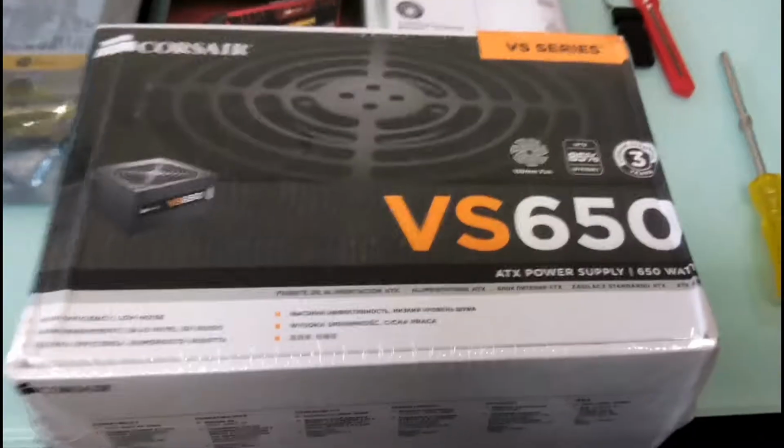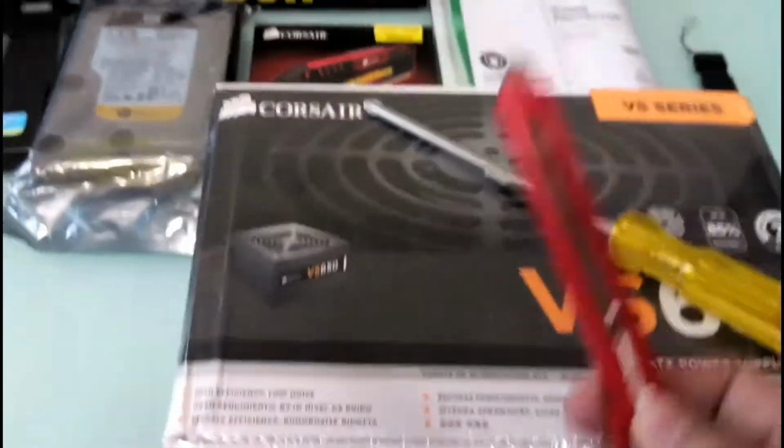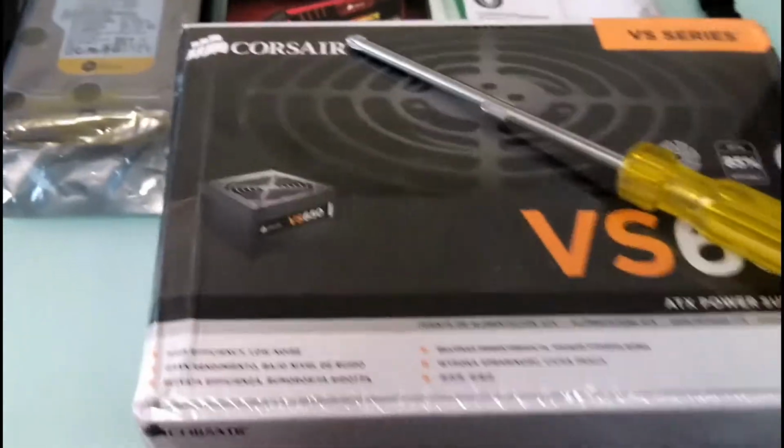Alright, and here's the screwdriver that I would be using for the build, and this blade.